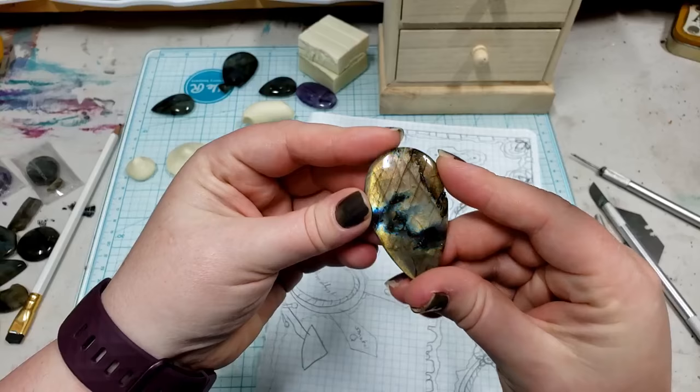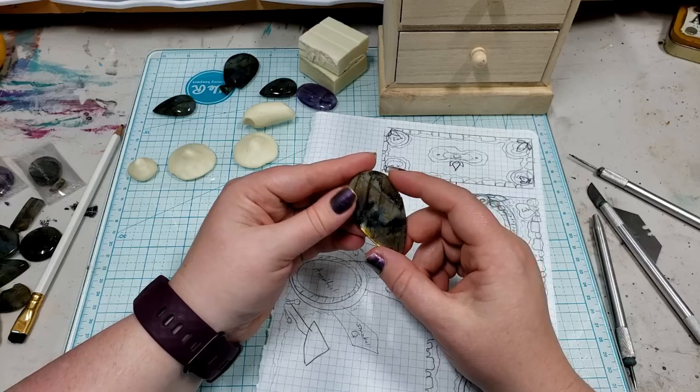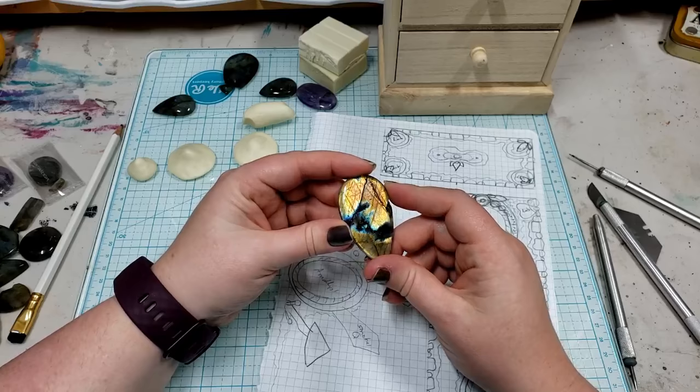Now, this is something I would not use broken jewelry like this. I don't know, we'll have to see how it holds up, but for the most part I wouldn't use this for something wearable, like a piece of jewelry that would be swinging around on the end of a chain and clunking into stuff while I'm moving around, but I think for a home decor piece, this will be just fine.